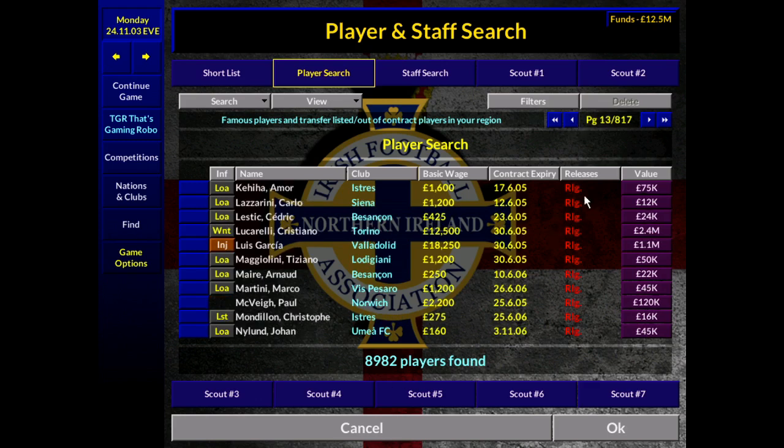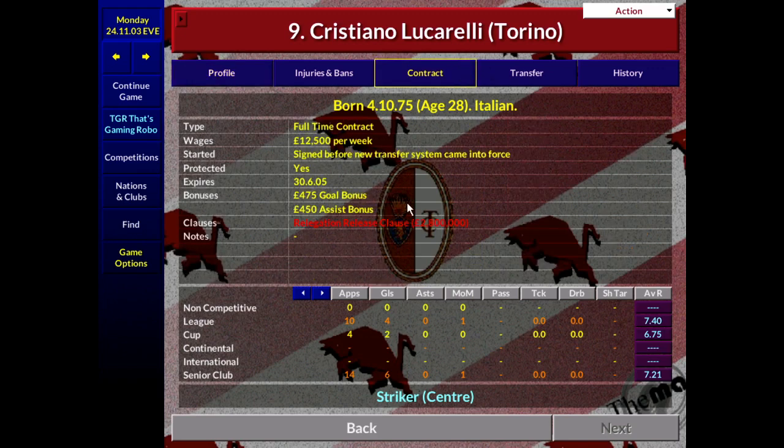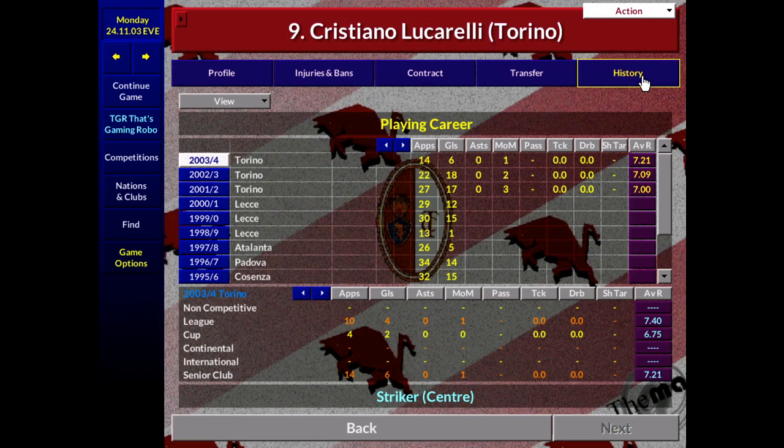So if we're looking at the relegation release clauses, let's have a look at Cristiano Lucarelli of Torino. Relegation release clause, £2.8 million. That's all it takes to prize him away from Torino. He's a really good striker on the game as well. I mean, as you can see, Torino, they're not a massive team, but he's at least scoring 15 plus goals in a season for you.